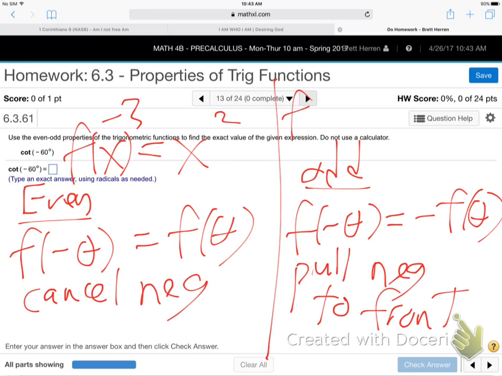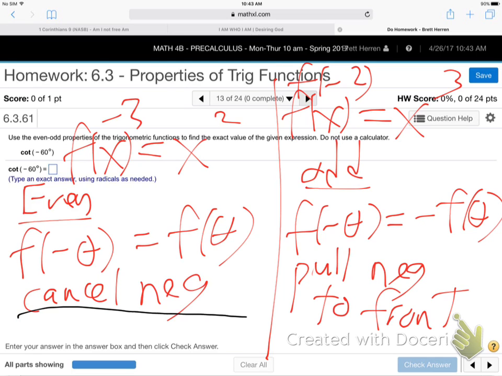Whereas an odd function would be like x to the third power. What happens if I plug a negative 2 in there? The answer comes out negative because it's odd. So that's where we're getting the idea. Well, it turns out sine and cosine and tangent and all the rest are either even or odd and thus share these properties. Anybody happen to remember what they are?